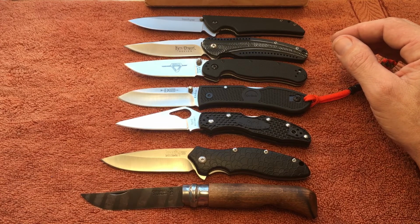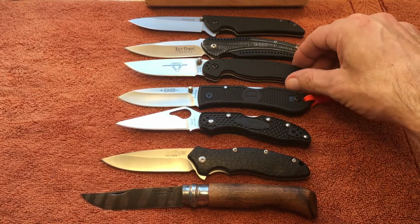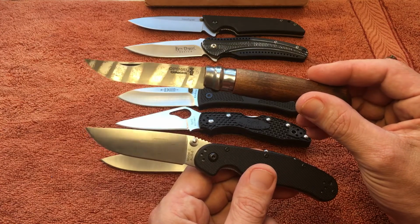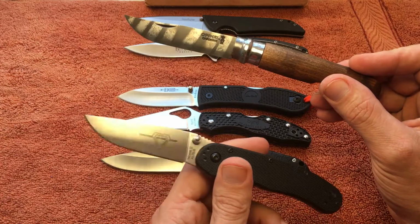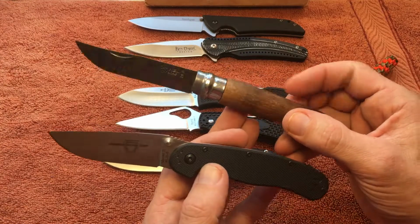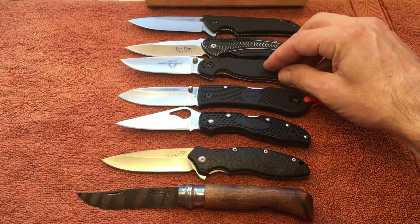If I was going to pick one out of all of these, it'd really be hard to do, but it would definitely be between the Rat 2 and the Opinel. Both of these are great, and probably more than anything the reason is their slicing capability. I love full flat grinds, and both of these have that. The Rat is a little more modern, and the Opinel a little more traditional. I just like carrying the Opinel because it's like a piece of nostalgia in your pocket. So just something for you all to think about, but any of these would be great knives.